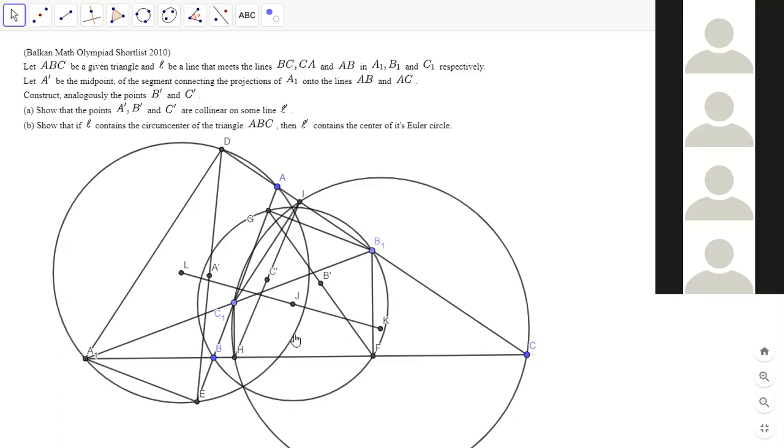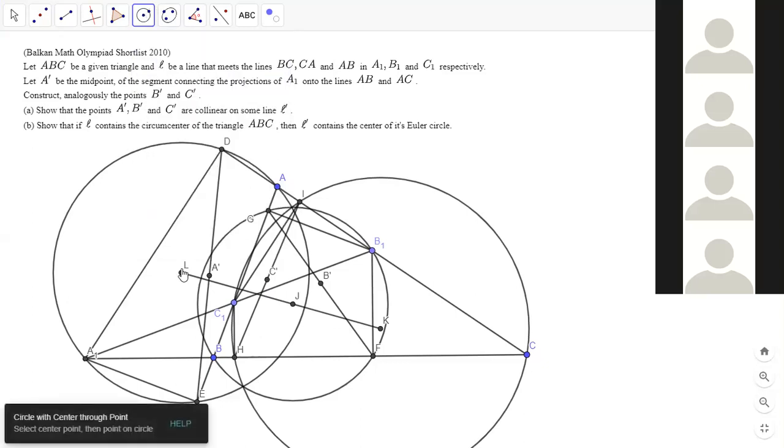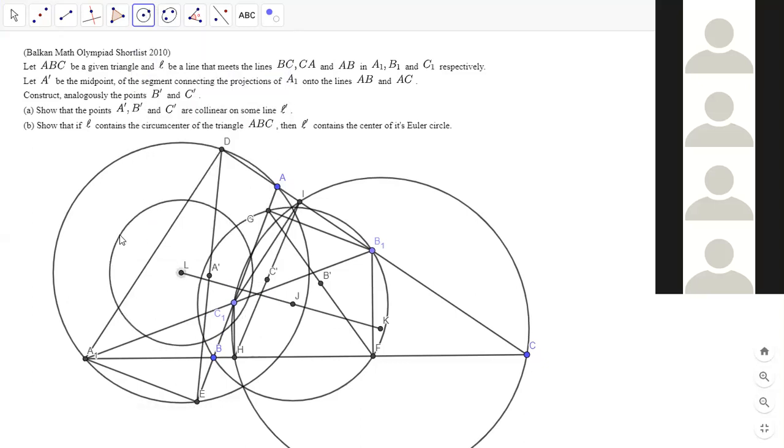They must be coaxial because the three centers are collinear, so they must be coaxial. Actually, if the centers are collinear, we are not sure whether they are coaxial or not, because the radical axes can be parallel to each other. Yeah, for example, what if one of these circles just had a smaller radius? Just because the three centers are collinear doesn't mean that they're coaxial. You need one more piece of information, I guess.